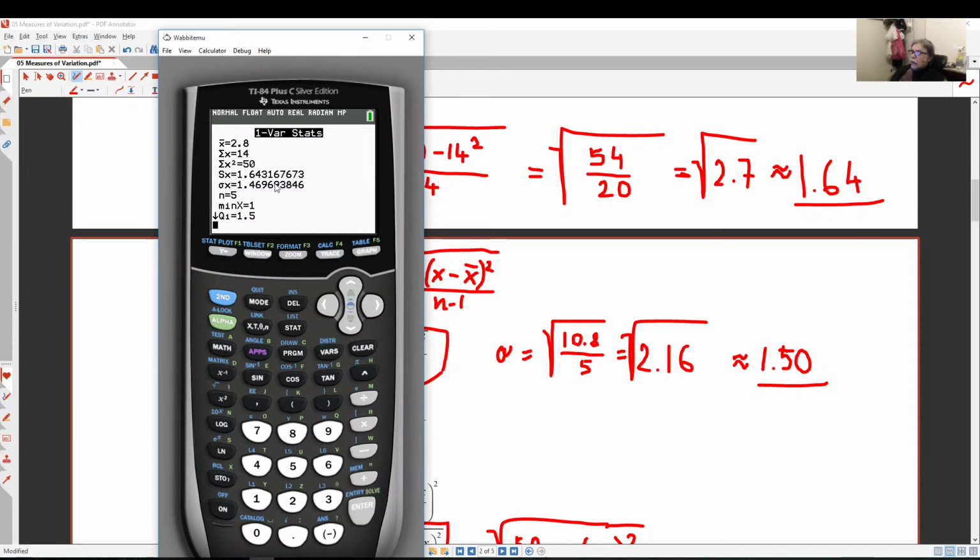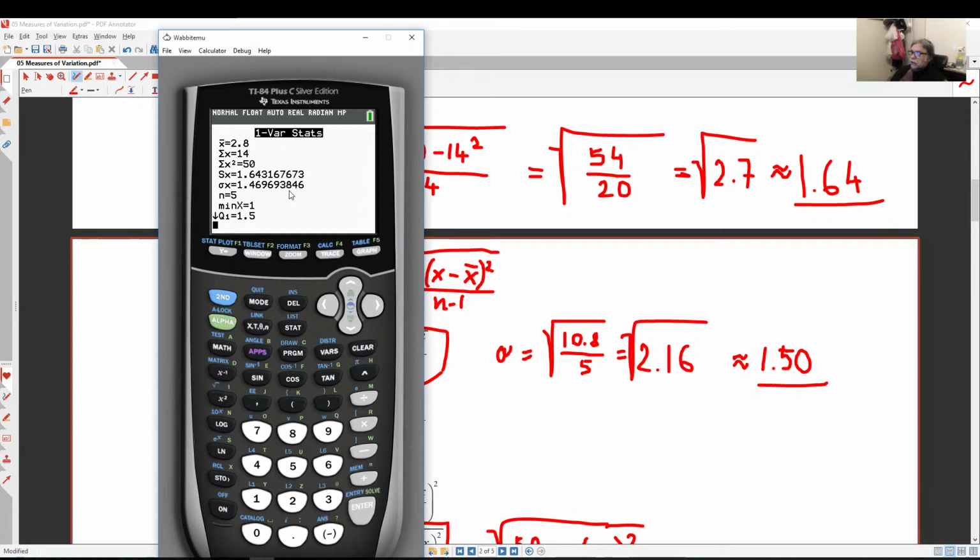And on you go. By the way, you can say, okay, this is both sample standard deviation and population standard deviation. Which one am I going to use? Well, your calculator doesn't know, because you just give the list of the data to your calculator. The calculator doesn't know whether it's a sample standard deviation or population standard deviation. So it gives you both. You decide. What did you have? You need to know, is it population or a sample? If it's a sample, then you use the first one. If it's a population, the second one.